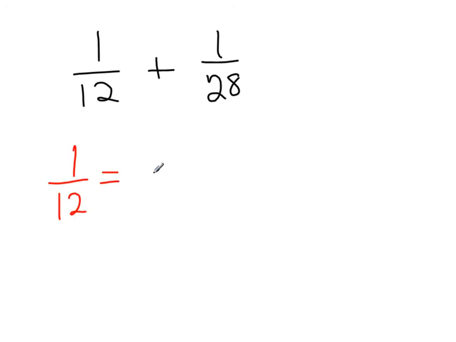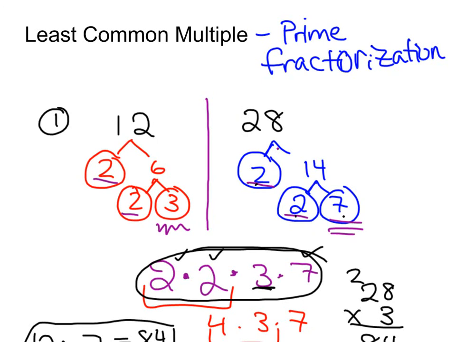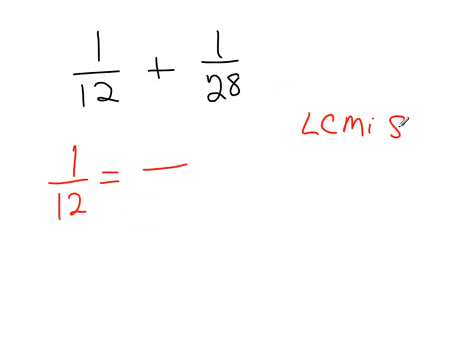Let's look at 1/12 plus 1/28. We can both agree 12 and 28 are not the same, but we can manipulate this, and we'll say, okay, can I make 1/12 have a denominator which we already found? We said the least common multiple of these two, actually, I don't remember what it was. Let me scoot back. We said it was 84. So the least common multiple was 84. Can I make 12 have a denominator of 84?